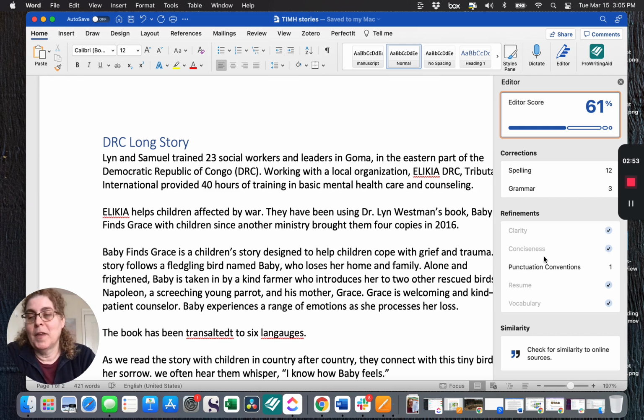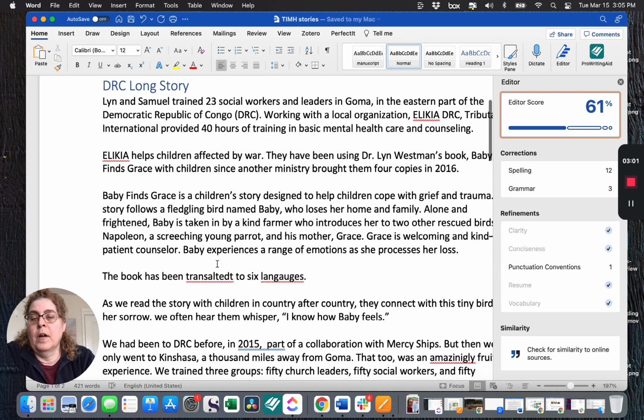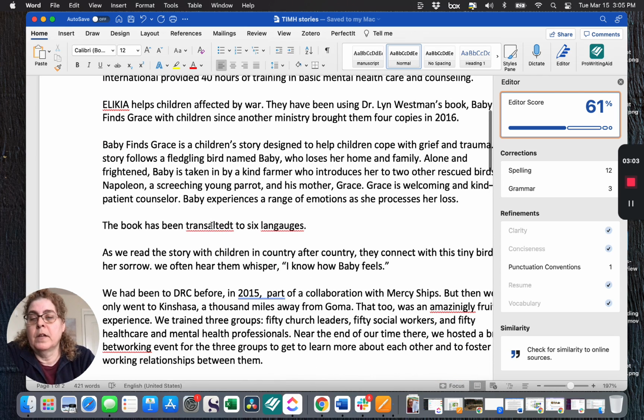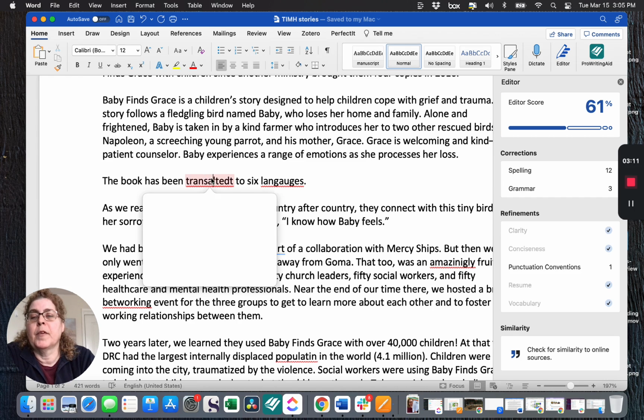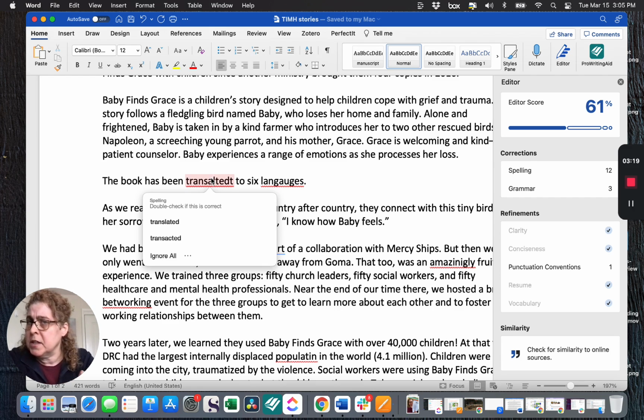Over on the right now, we have a nice handy list telling me how many mistakes I made. And you can see in the text red underlined words and blue underlined words. I had to click on that, and it will give me some options, like, did you mean this or did you mean this?